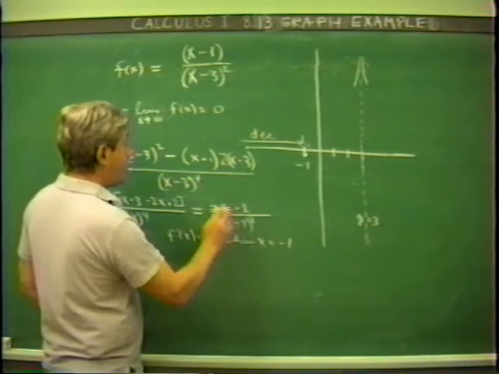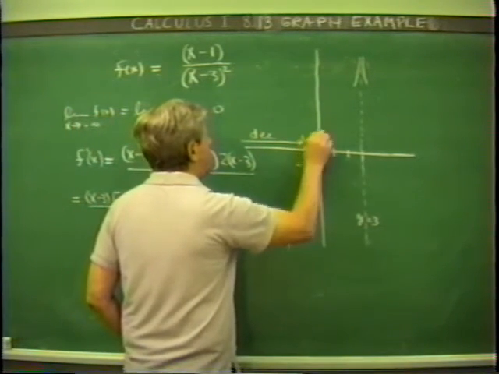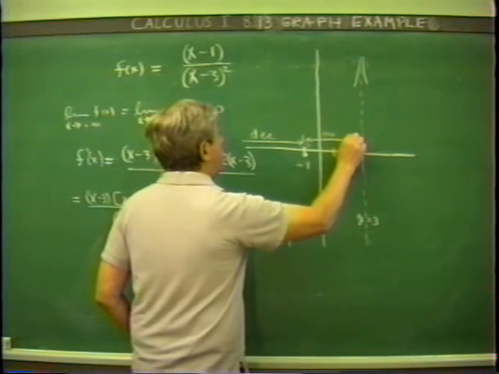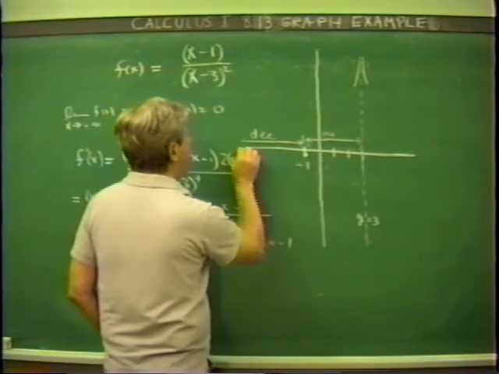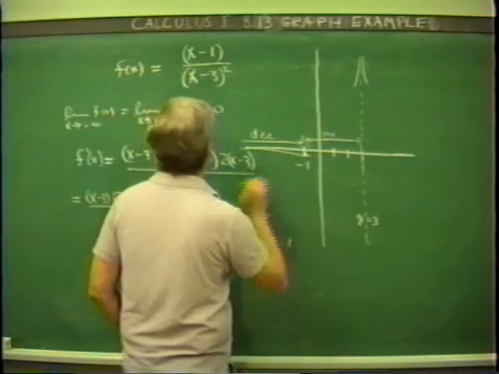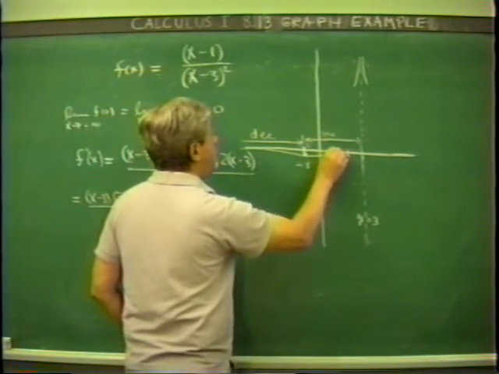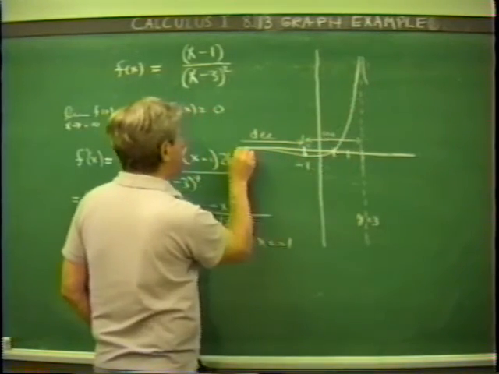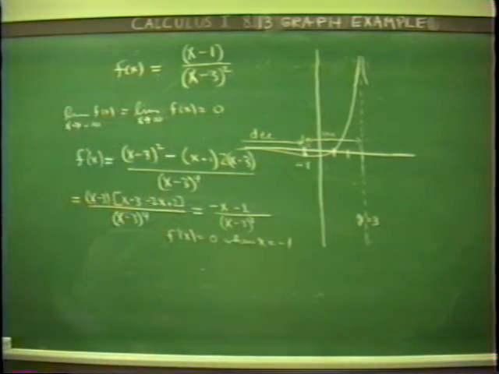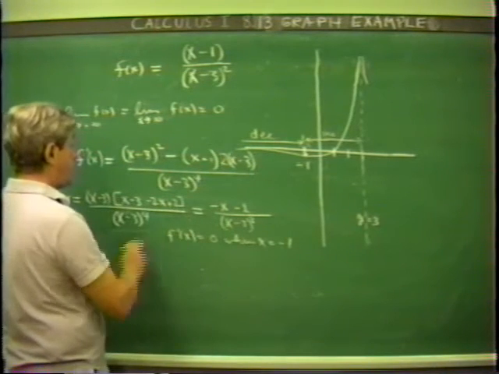All right? How about between minus 1 and 3? For example, the derivative at 0 is minus 1 over minus 3 cubed, so it's positive. So the function is increasing here between minus 1 and 3. We can draw the graph something like this at this point. The function is 0 at 1, so that's an easy point to plot. And then the function has an asymptote like so. So the function looks something like this.